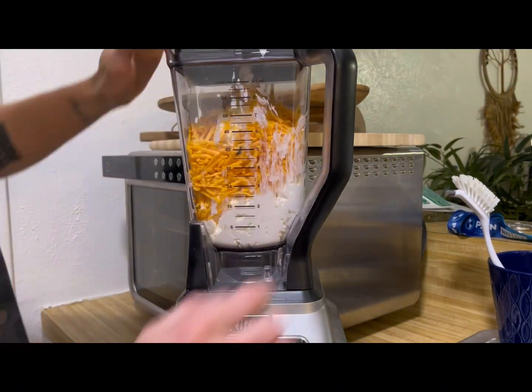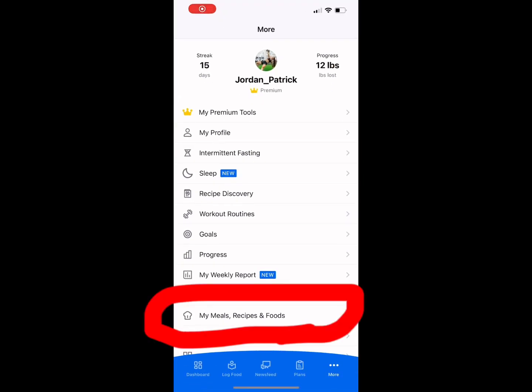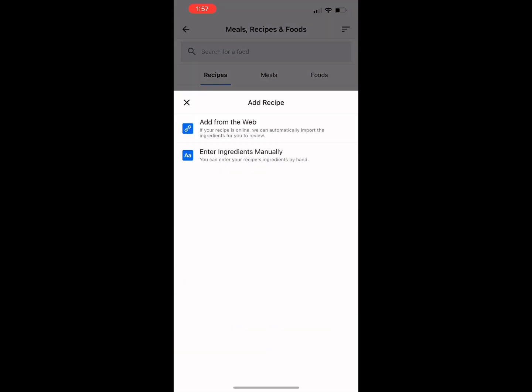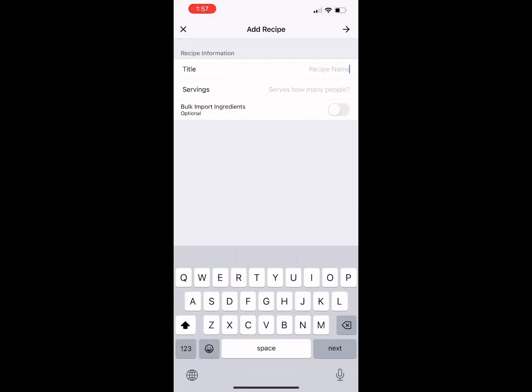All right, next I'm gonna show you how I added this in the MyFitnessPal app as a recipe. So you're gonna open up your app, click on the bottom where it says My Meals, Recipes, and Foods. Tap the bottom where it says Create a Recipe, then enter the ingredients manually. All right, you're gonna make the title of your recipe, excuse my spelling. It's kind of in a hurry.